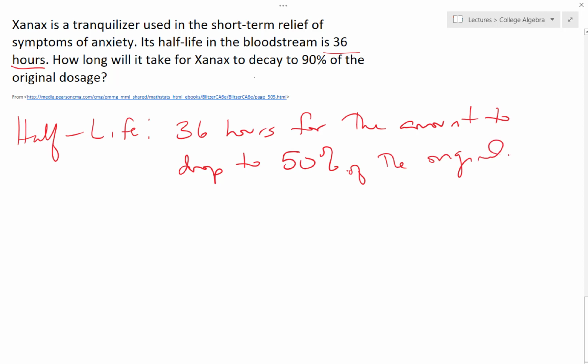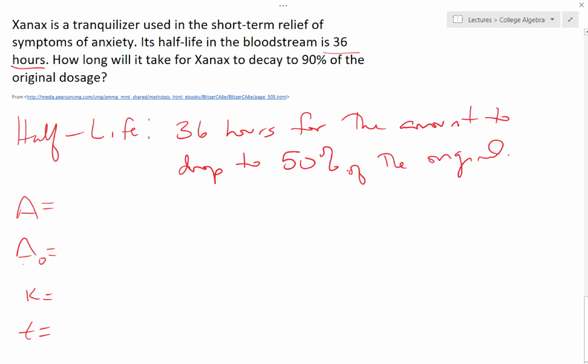So what does that mean? Let's just take a second to realize what that means, because that actually kind of tripped me up originally too. Half-life says that if I start with this Xanax, no matter what amounts I start with, 36 hours later, I have 50% left over. And so if I go through my variables, A sub 0, k, and t, A is going to be, well, I don't know what A is. A is 50% of whatever I started with.